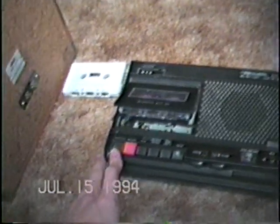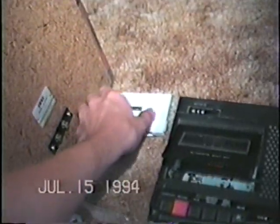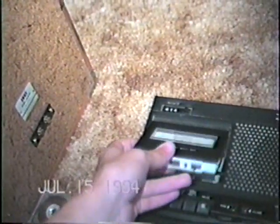Remote switch. Remote switch. Very nice. BadEditPro and Steel Rain 3 have this same model recorder.